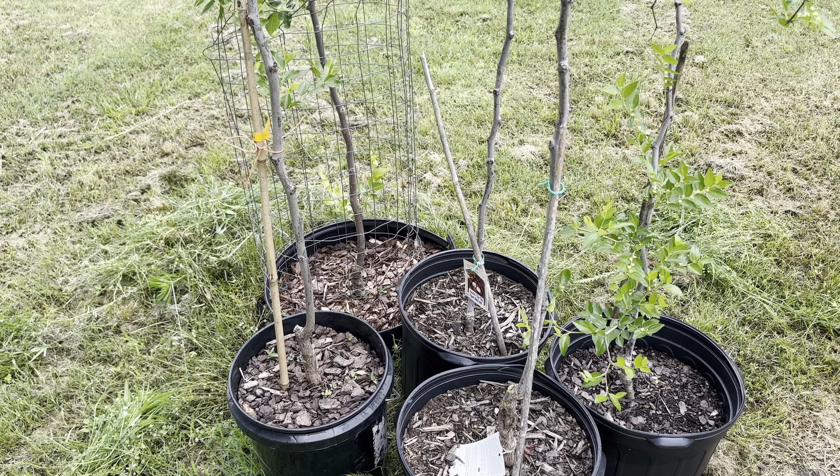It grew all of this last year, and up to that green part right there — that's this year's growth. So it's like 10 feet tall now, and I let it branch right here. All the fruiting branches right now are also having pre-blooms. That's bare root, one year old on our property — I don't know how old it was before it was extracted from the nursery.